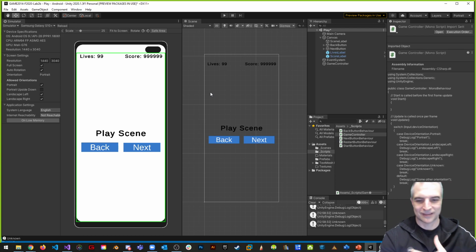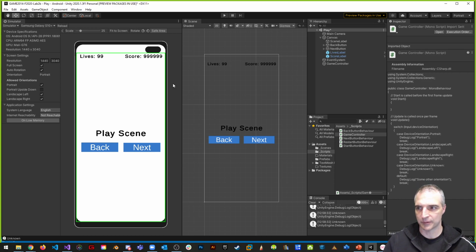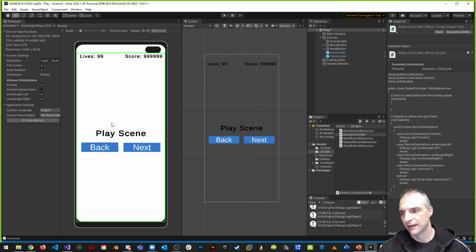I'm not simulating. The way that the input.device orientation works is it simulates the OS telling the device that I've rotated. There is no OS here. It's just the editor. So unless I tell the OS that it's rotated, it doesn't know. It has no idea. It does things in the device simulator, and maybe this is something they can add in later on, but the actual device itself isn't really pushing it right now for me. Maybe you have different success, but for me, today it didn't work.